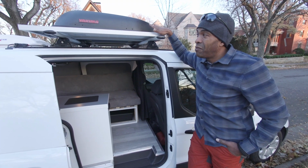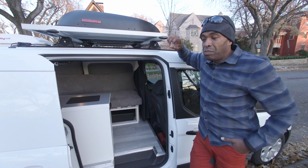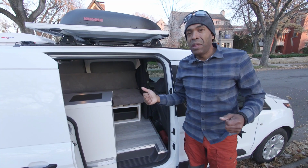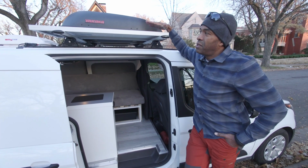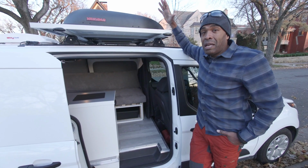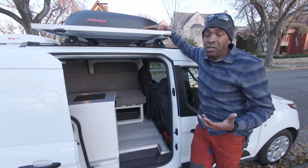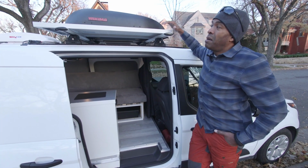This is not actually meant for the Jackery. Jackery actually sells their own solar panels. They're little portable solar panels that, if you're out in the field, you break them out and connect them to your Jackery and get power that way. But I wanted a solution that was kind of permanent, with the flexibility of being wherever. If I'm in the city doing some stealth camping and maybe working out of this van, I've got power coming in continually to power my devices that I'm working on at that time. So very happy with this.